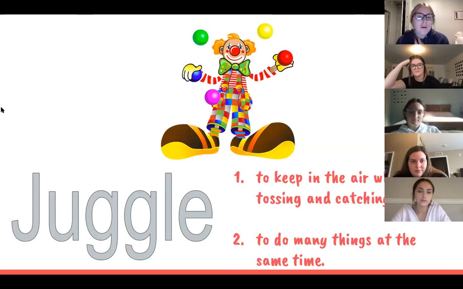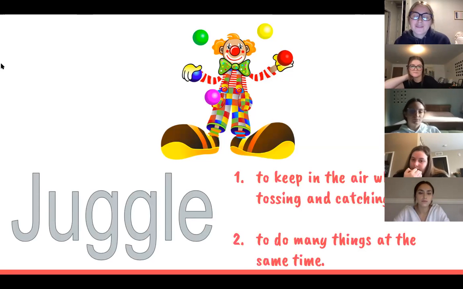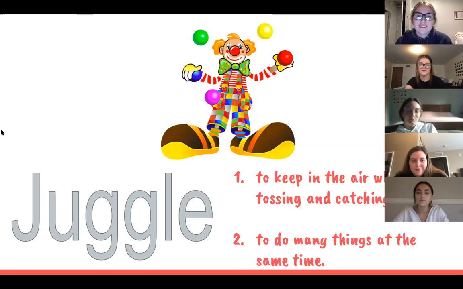Juggling can mean a couple different things. It can either mean what this clown is doing, the clown is throwing the balls and catching them, or it can mean to do many things at the same time. So if I was watching TV and doing my homework and eating, I could be juggling multiple things. Does anyone have any questions? Is anyone able to juggle, or have you tried before? No, me either. Okay, can everyone unmute yourselves and say juggle? Juggle. Good job. All right, let's move on to the next one.